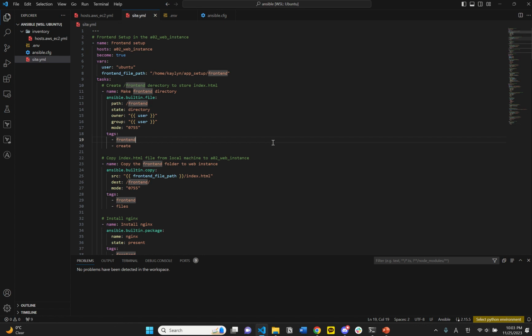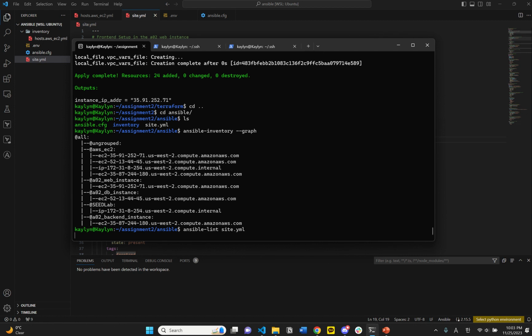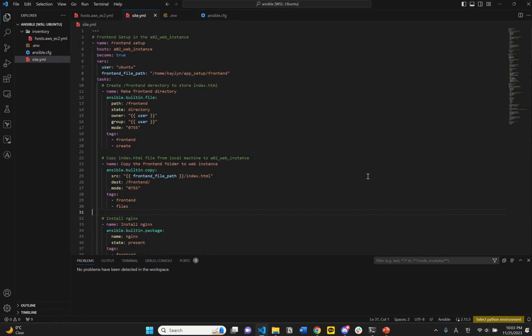So you can check if the file is well written using the command ansible-lint site.yaml. And it took a long time, but yeah, it doesn't have any problems.